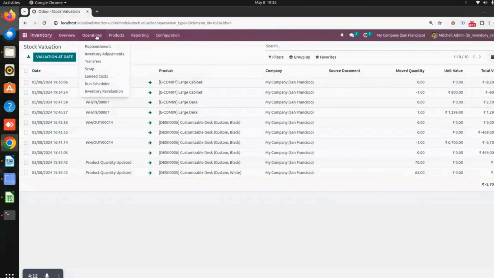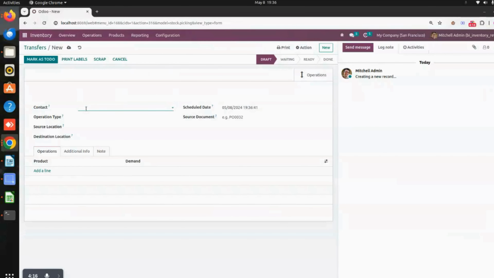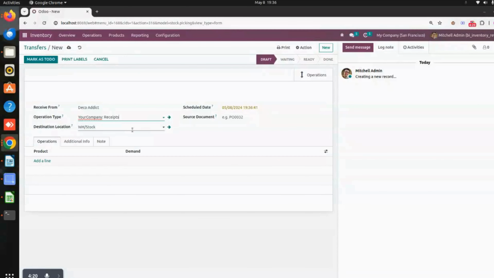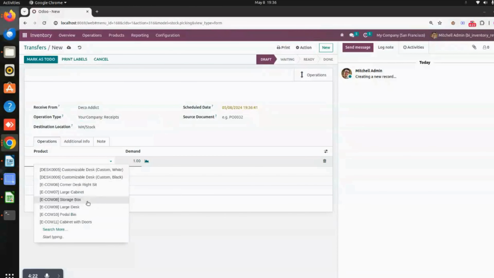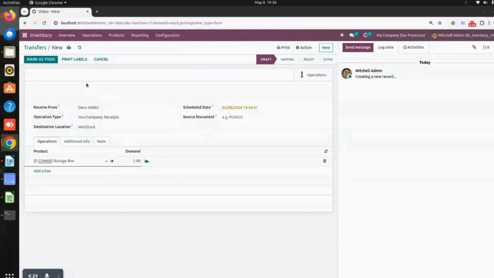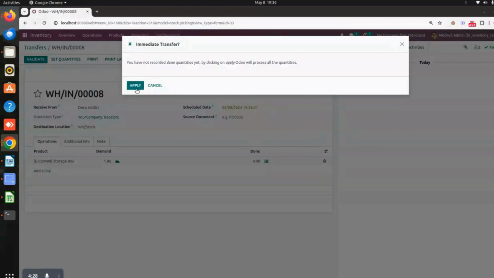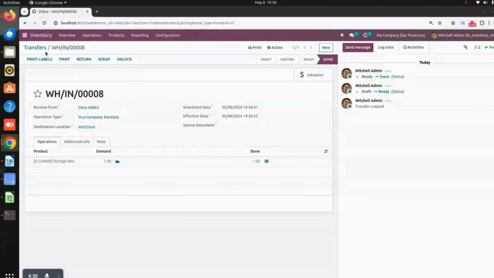Similarly, if you create a transfer for a receipt, I will give a customer, add the operation type as receipt, and add a product as Storage Box, and give the demand. I will just save and mark as to do, and click on validate. This will be validated, and I will go to Reporting Valuation.